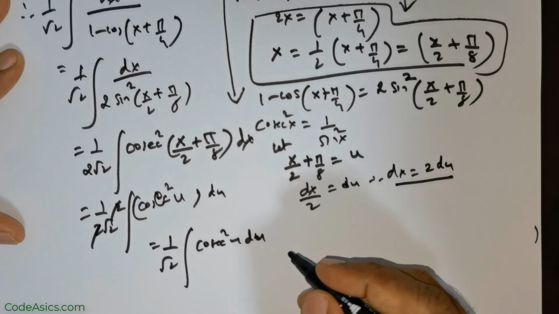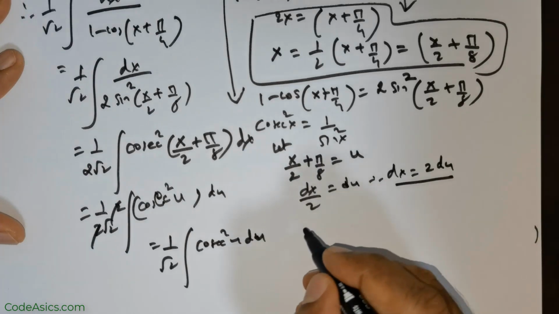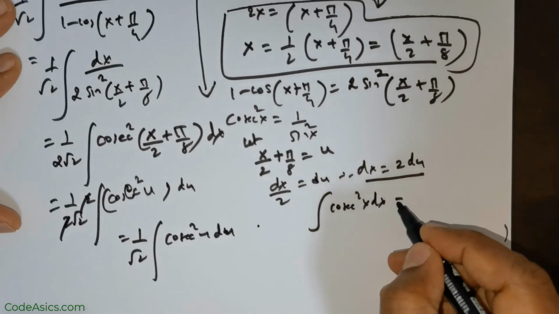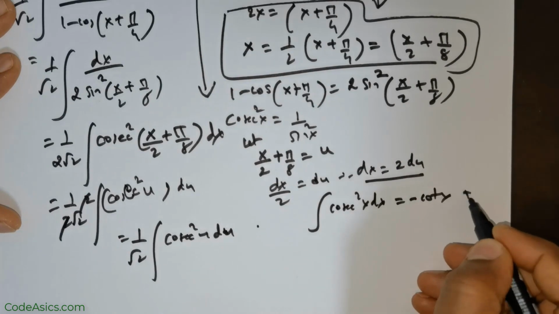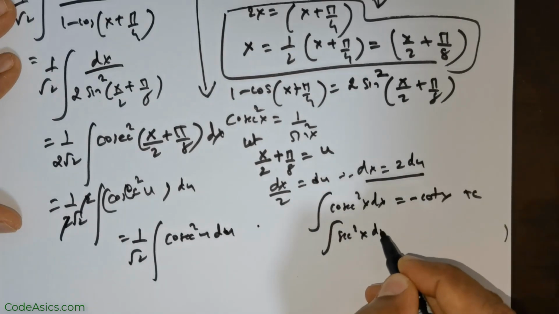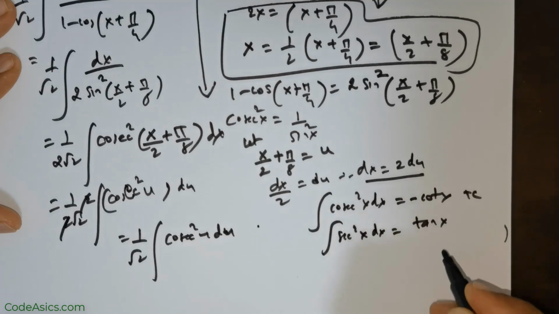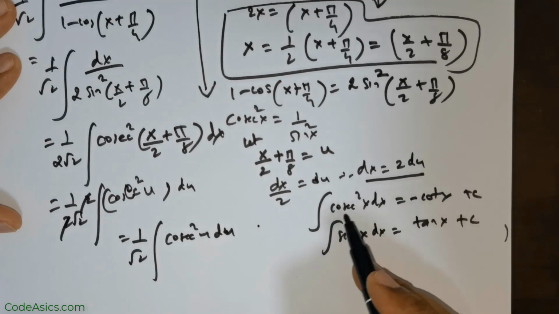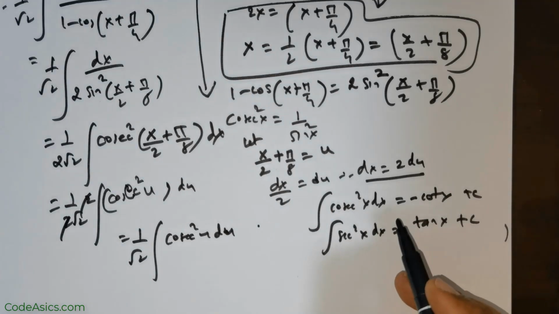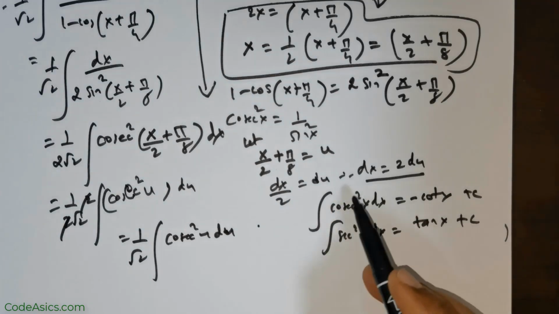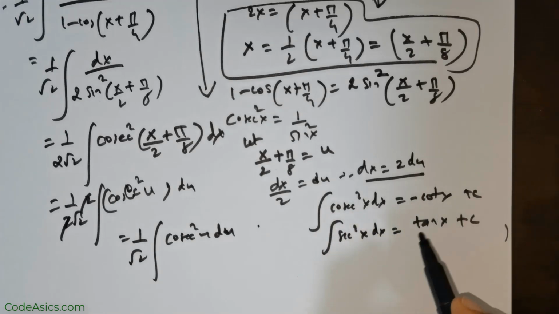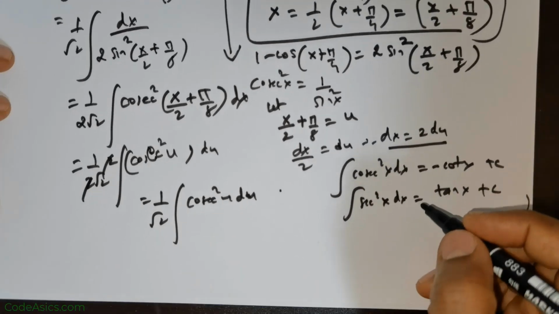But what is the integral of cosecant squared u? It is a formula, because we know that the integral of cosecant squared x dx is equal to negative cot x plus c. This is similar to integrating secant squared x dx, which is equal to tan x plus c. Differentiation of this would give me the integrand back. Similarly, differentiation of this would give me the integrand back. If you want to see the proof of how exactly you can integrate cosecant squared x dx to produce negative cot x, I will put the link there. You can watch that video also.